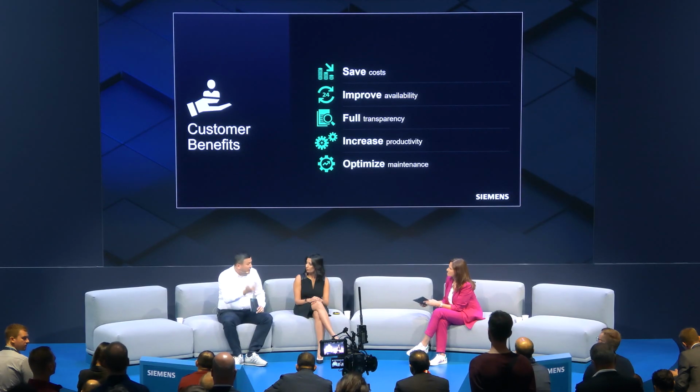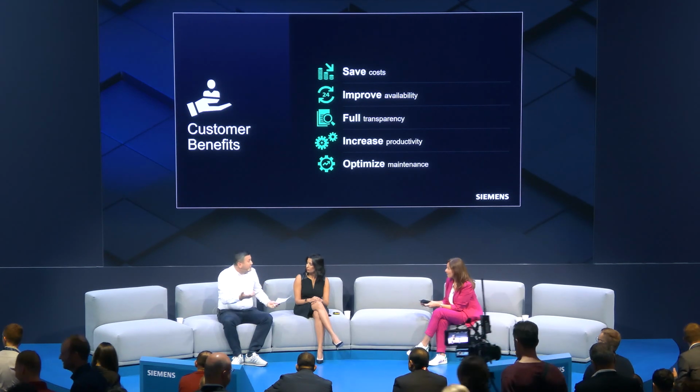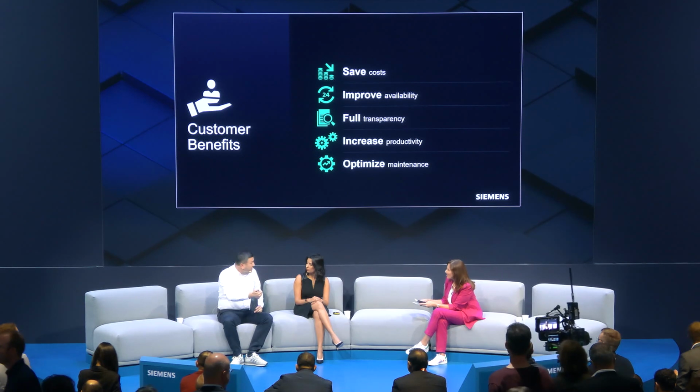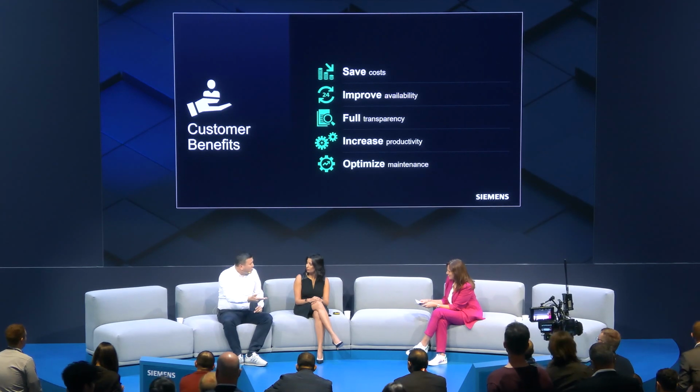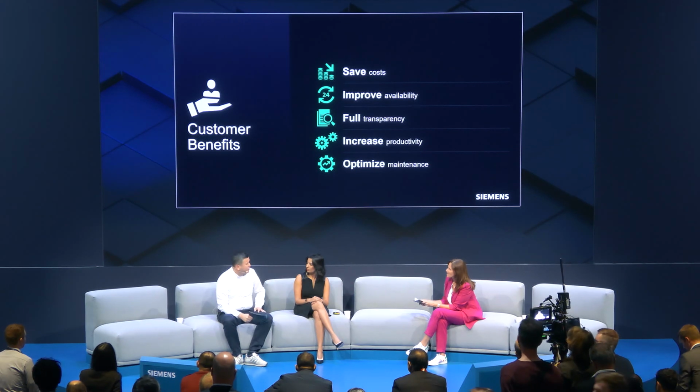We didn't have a shutdown because when we have a shutdown there, the pulp will be dried, will not be dried, and then we will have a big problem during the operation side. And the important side is the complete prediction, decision, and implementation took not more than 3 days. Wow. That was the amazing side. Implementation, decision, and the complete prediction, not more than 3 days. That was the highlight of the project.